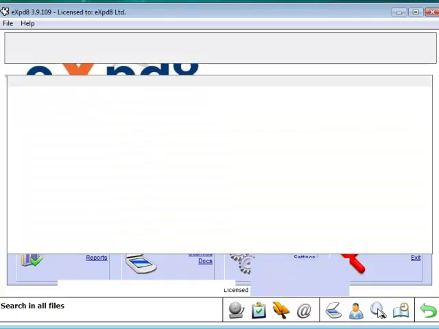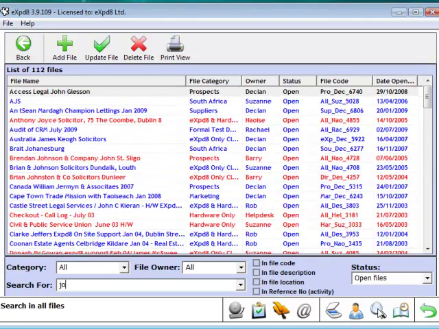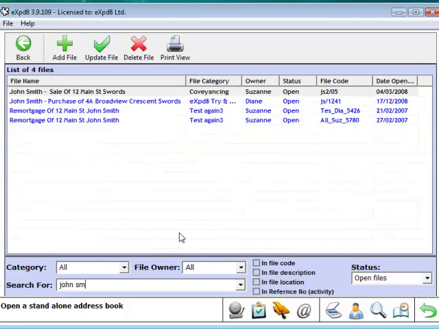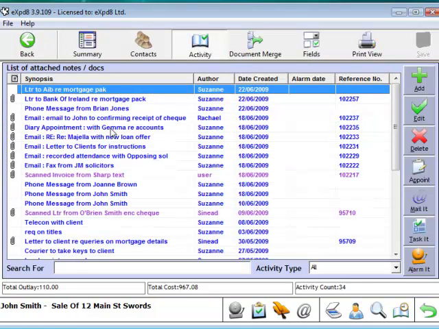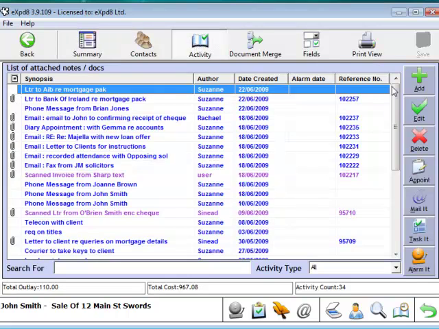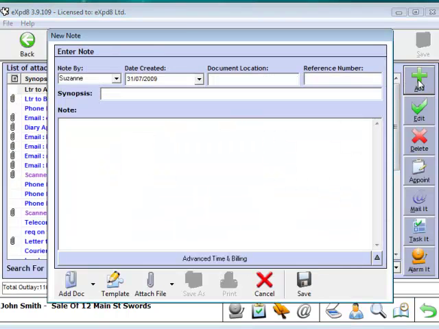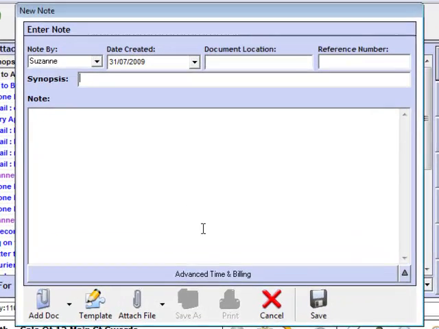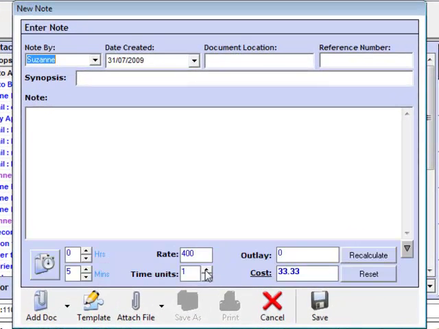So I'm going to double-click my magnifying glass, and I'm going to search for my file called John Smith. And there we go, John Smith, sale of 12 Main Street. Now that we have the default unit of time and a rate associated with me, by the way, on the summary page, it knows this is my file, so this is why it's picking up my rate. Every time anybody goes add within my file, regardless of what they're doing up top here, by default, what's happening down here, it's applying the 1 unit of time times my hourly rate and coming up with a value.